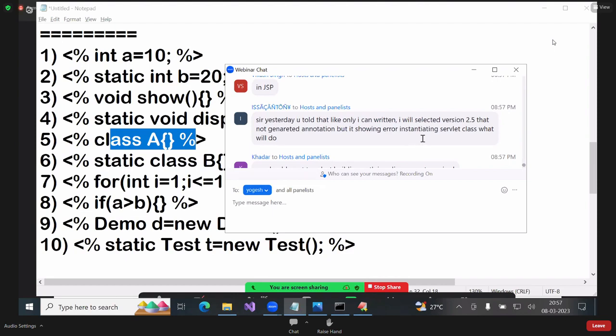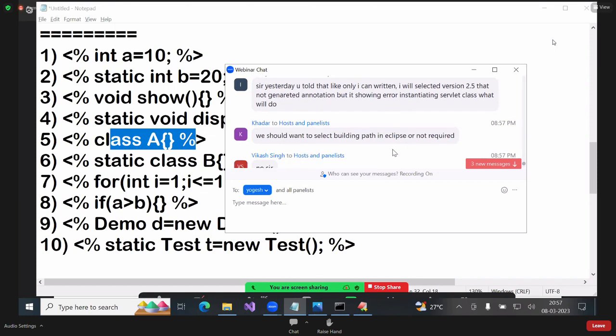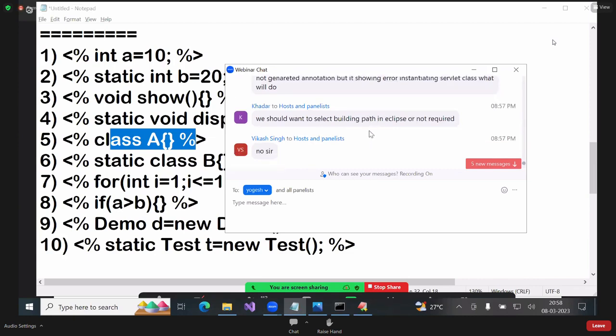Error means instantiating it, a servlet error means maybe the public class is not created or a version compatibility issue. Other build path is not required. Reason: only if the JSP-API library is used is it required. Servlet-API is already configured in the server. JSP-API is also configured.